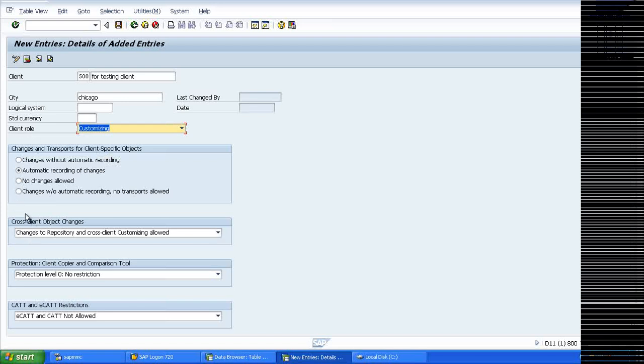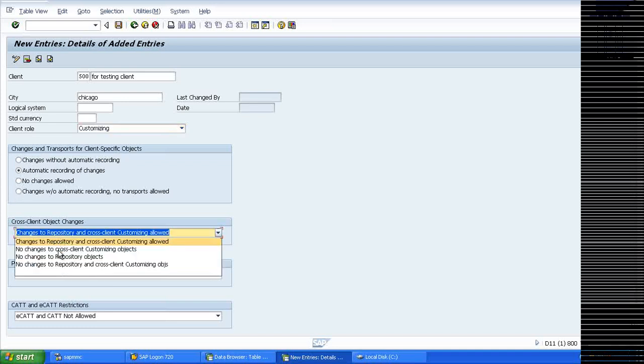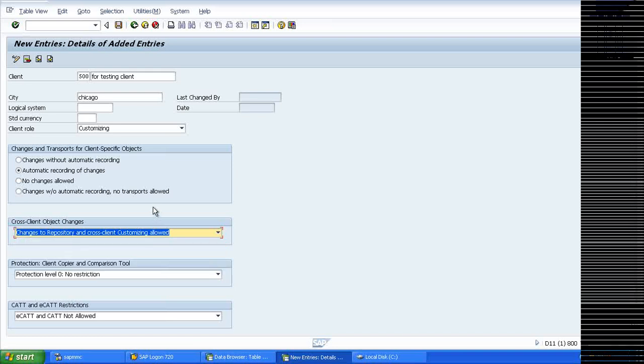The other two control client specific data, and cross client and repository data. These three options are very useful. Mandatorily, a basis consultant should ensure they are closed. Closed in the sense that we are not closing access, we are closing modification.